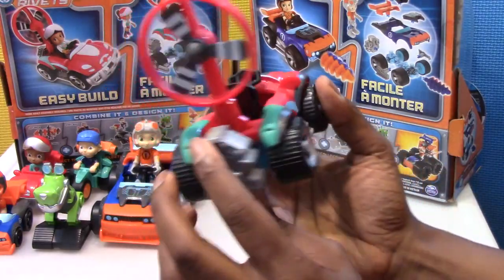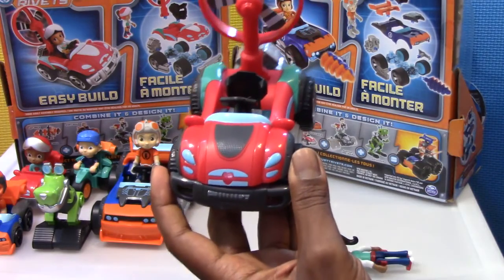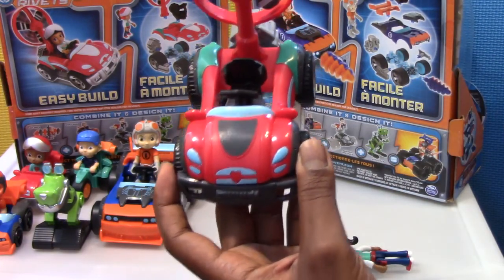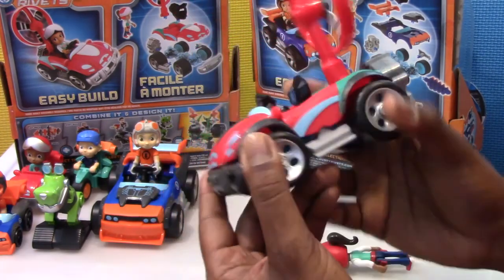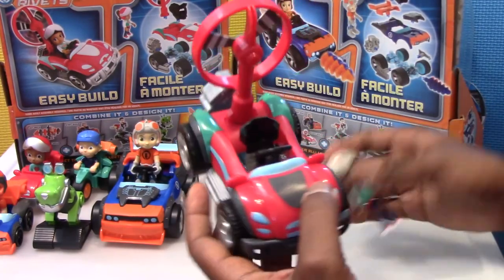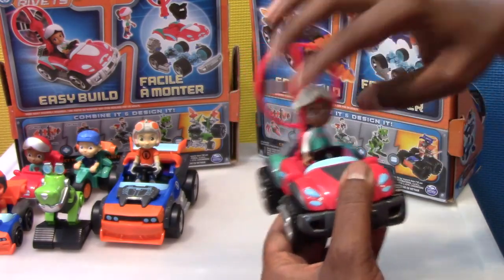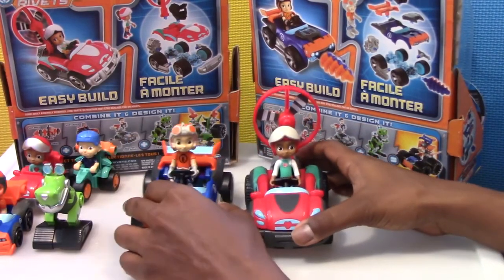That is so cool. What colors you got on there? Okay, well, you have red, blue, so you got some gray on there as well. And the tires are black, along with some nice little silver on the wheels. All right, that's a lot of colors. And they're very bright and just really nicely designed. I mean, these look like great toys. And the connectivity with Paw Patrol is gonna be great because they're around the same size.